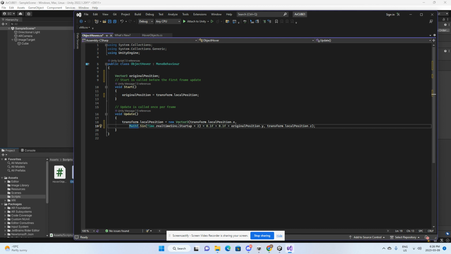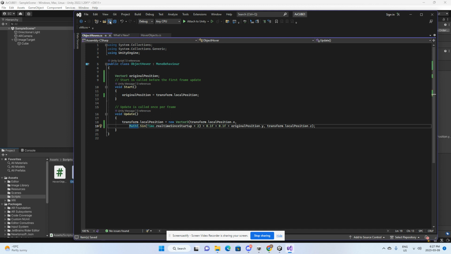And what's going to happen is it's going to take that and it's going to create a new local position that is going to be multiplied from the time at startup. And that time of startup is going to get the original position. And then it's going to go and take that position and add 1.1 and 0.1 to the Y position. And then it's going to transform our local position for Z.